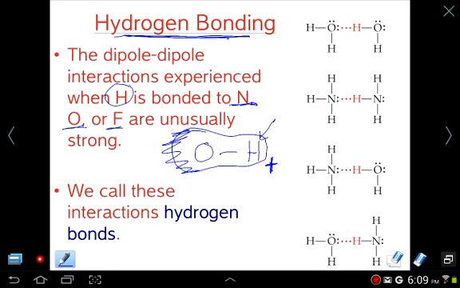And then the hydrogen, having such a strong positive force on it, is attracted very strongly to the negative side of a neighboring molecule. This is what happens in the case of oxygen. The exposed positive hydrogen is attracted to the negative side of the oxygen of a neighboring molecule. So these are called hydrogen bonds. Hydrogen bonding essentially is the strongest of the intermolecular attractions. It is so strong that very often it comes close to being almost like a true chemical bond.